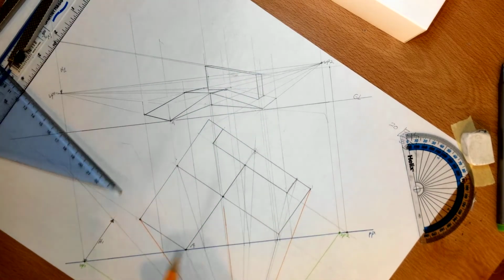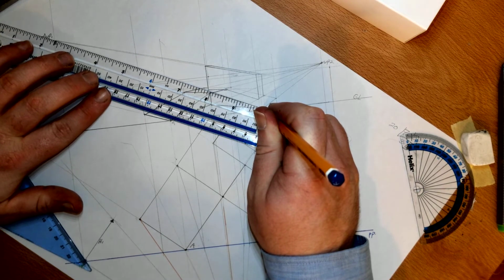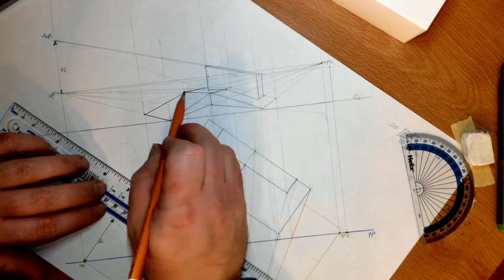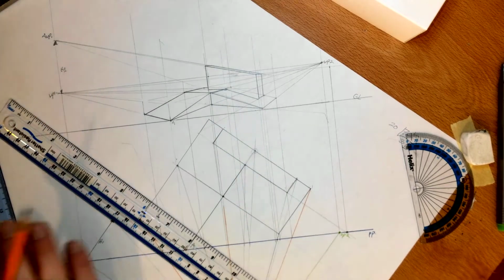So if this was a 15-degree slope, and it might be, I don't know, it's fairly close, so that could be a 15-degree slope. It's just inaccuracies on my part, I don't know, but in this case we didn't need to use the auxiliary vanishing point for that question.